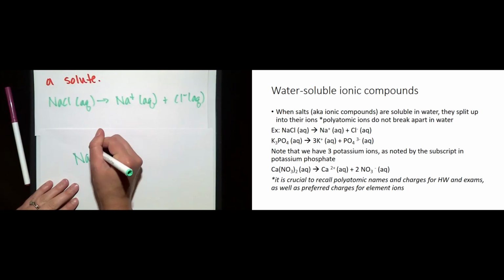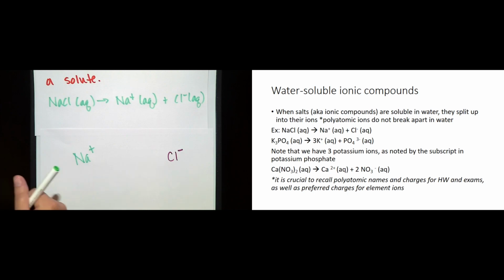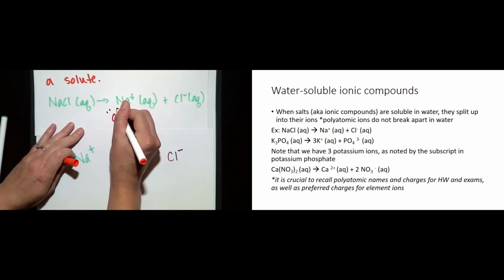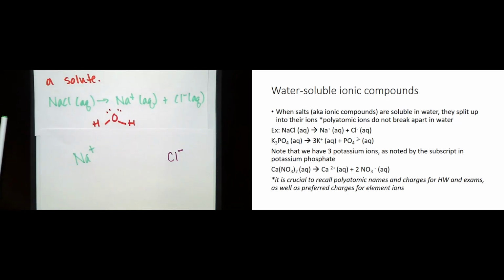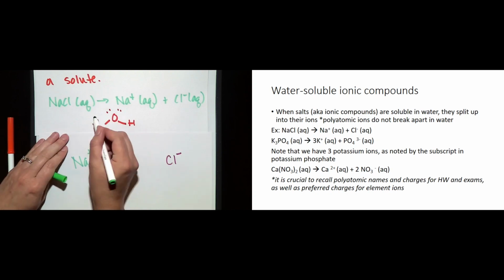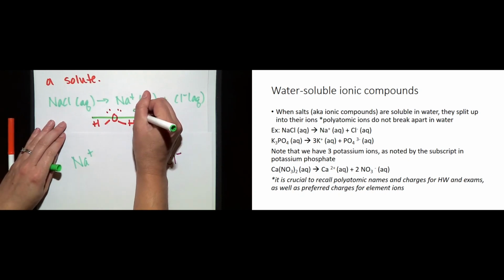So I'm going to draw sodium, positive, and I'm going to draw chloride, negative, right? Opposite charges. And then I'm going to draw water. Water is bent. It's a little less than 109.5, this bond angle, because of the repulsion of those two lone pairs. Okay, so looking at water, knowing it's polar, which part do you think is negative? And which part do you think is positive? Right? We've got two regions here. Well, where are the electrons? Electrons are negative, right? So this is a partial negative.